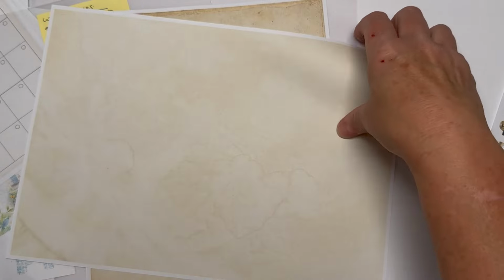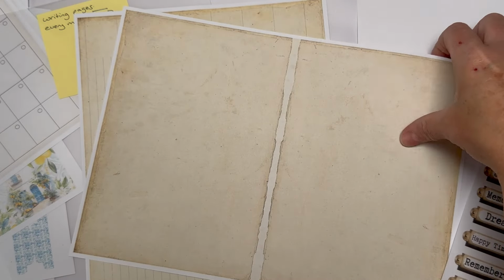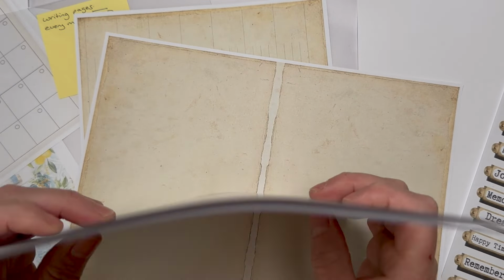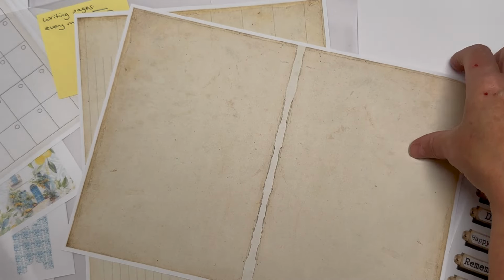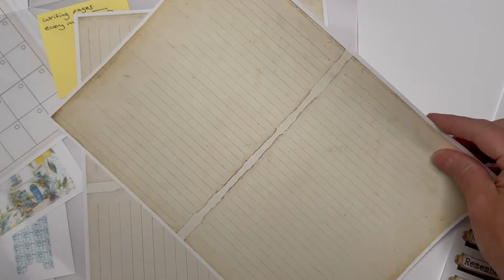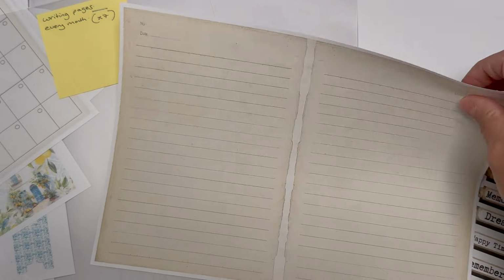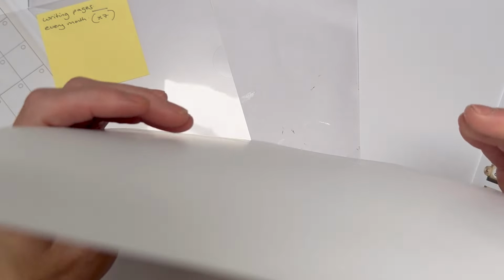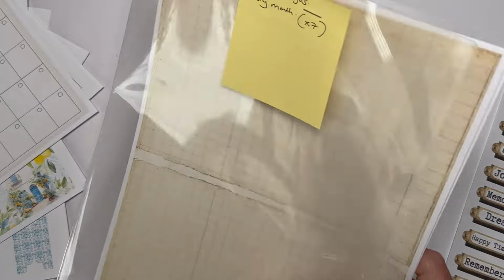So then we've got the coffee dye pages. Saves you time. It's all about making journaling easier. Journaling made simple. I've done all the work for you. You don't need to spend hours coffee dyeing. Just print this. Turn it over. Print it again. Print several of them. Lined. Okay. Another different kind of lined with these little notations at the top, number and date. So you get that 7-page collection with every single one of my journaling joys as well.